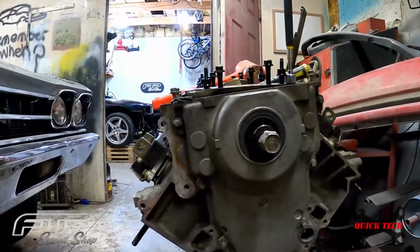And now we don't have a pulley on this thing, so now we can take this guy off and we can get to the cam and we can get the cam pulled out, because this cam is going in a new motor, and we're gonna make some boost again.